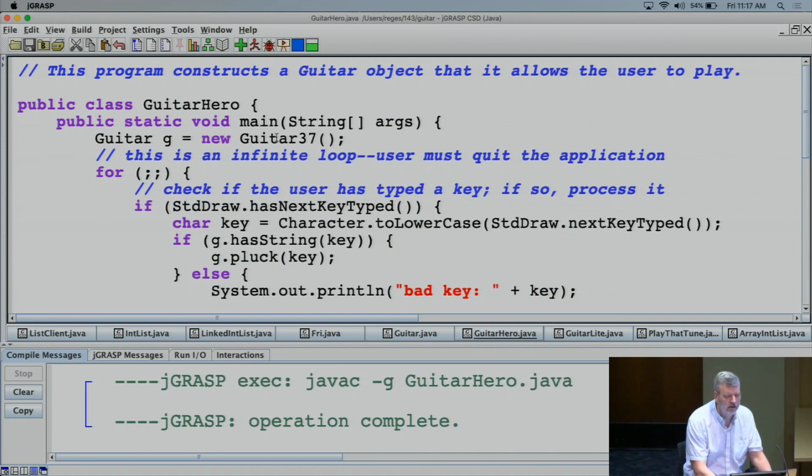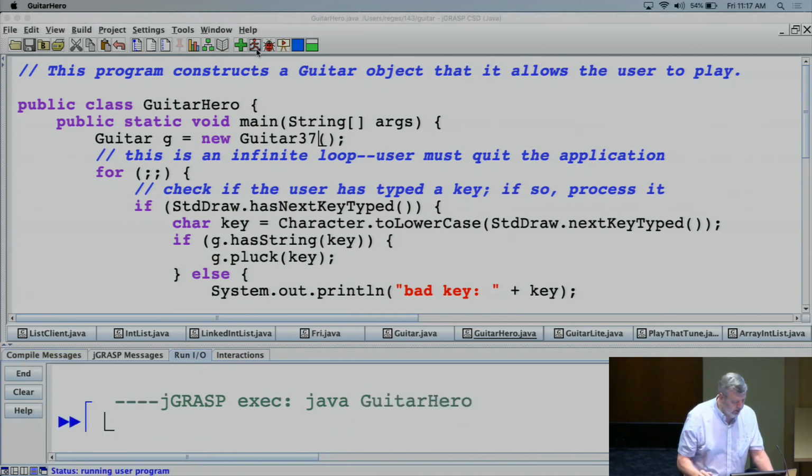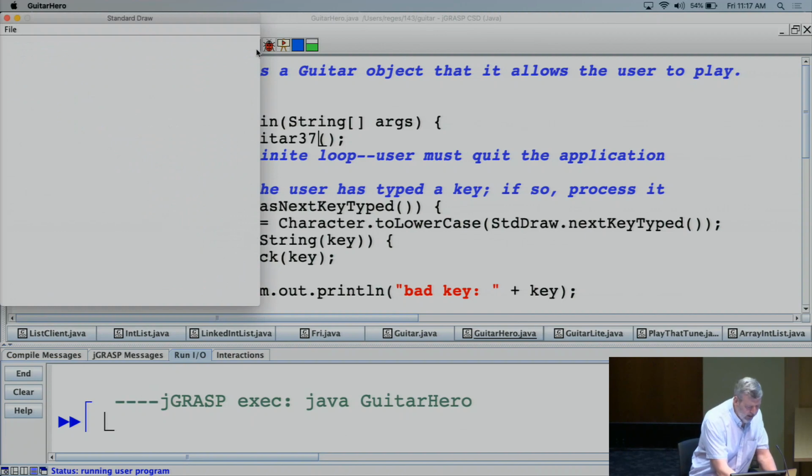So this is a Guitar 37. Let me try running it. And let me try to do something I often fail, but let's see if I can manage to play a little bit of music.